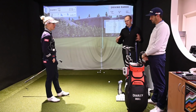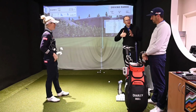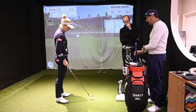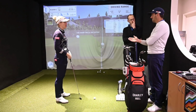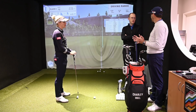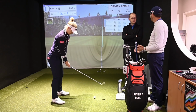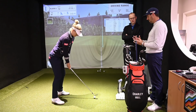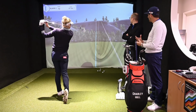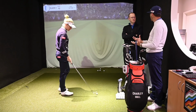Well, what's the sort of split, Mark, with blades versus the few different cavities, elements of forgiveness? What's the split, do you think, between the players you have? Well, on the ladies tour, I think we were saying earlier, there's only maybe 2 girls that actually play blades. And even on the men's tour now, there'd probably only be as little as 30% playing blades. Whereas you go back 10 years, it would have been 60 or 70%, and back in the 90s, probably more than that. But with the advancement in technology and the cavities, improving the feel, forged faces, cavity back, the perimeter weighting, you can almost create a blade-like feel in a more forgiving iron.